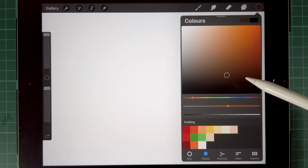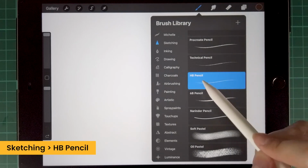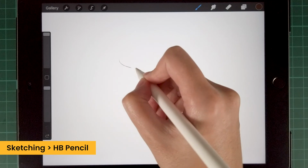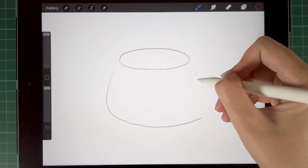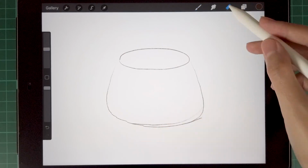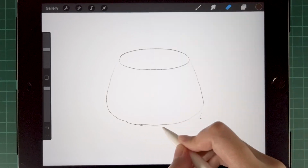Let's get started. First, we choose the HB pencil under sketching to draw a quick draft. We are going to draw an oval as the top of the pudding. And then we are going to draw curved lines on each side. At the bottom, we are going to curve to connect these two lines to make it look 3D. Then use the eraser to make some adjustments.